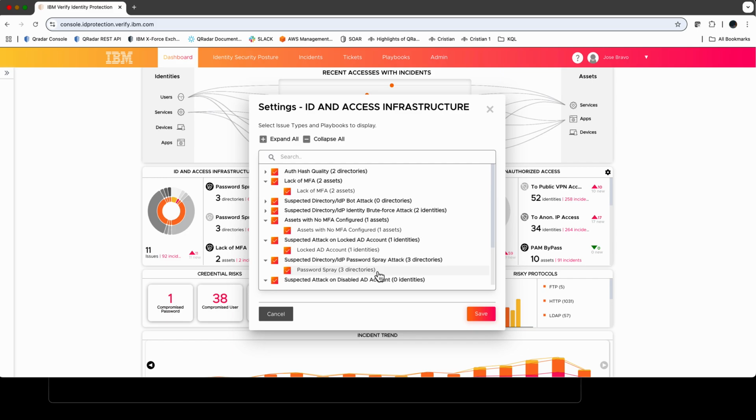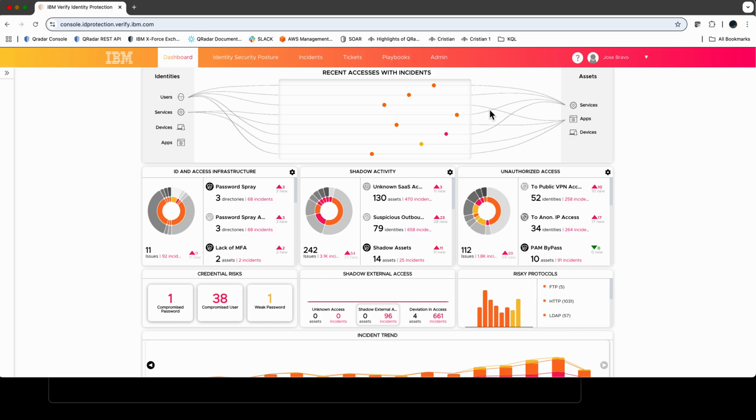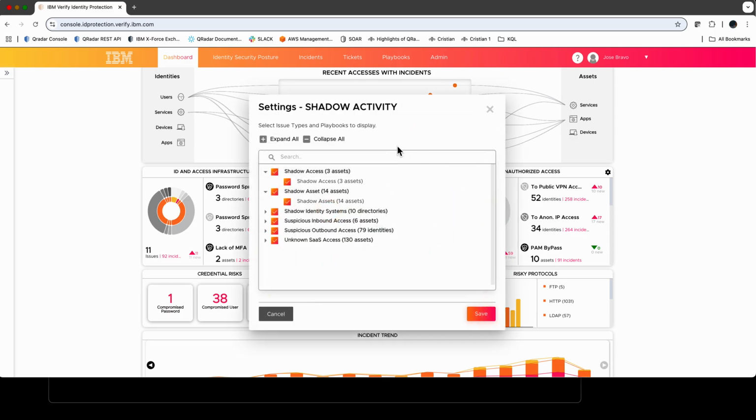I mean, yes, can you detect some of these with your SIEM? Yeah, there's some overlap, but there are some very unique things that you can only do with this technology, like detecting those bypasses of MFA. Because again, these are things that did not happen, and your SIEM cannot see those. This is the area of the shadow access blind spots that you may actually have. And we already saw some of those shadow rules in there.